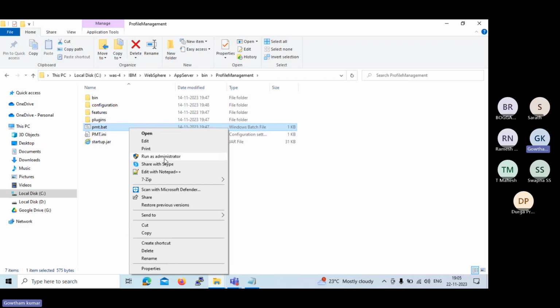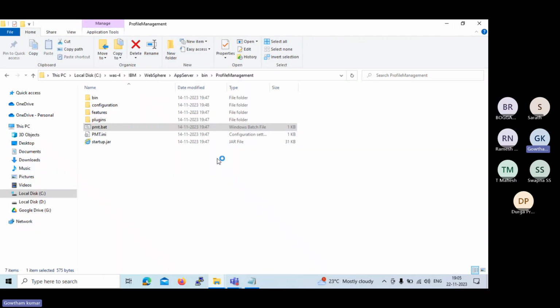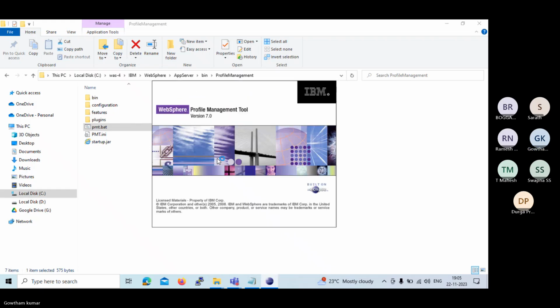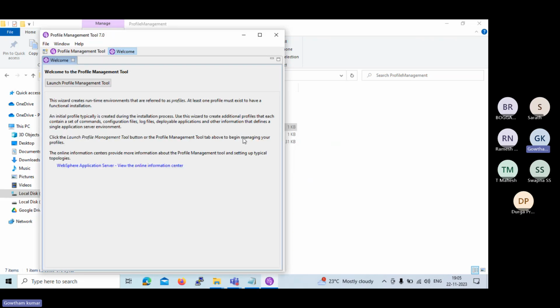Which file? pmt.bat file. See, from next class onwards, I'll take random names. So those guys need to be given the answer. I'll expect the answer from that guy only. I'll take randomly. I'll not give any chance to pick from your side. I'll give randomly. Okay.